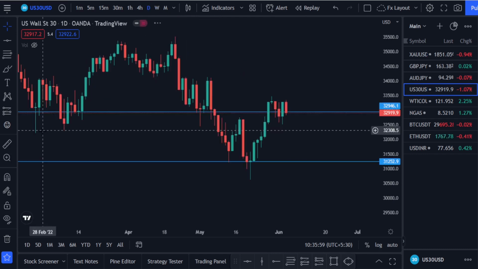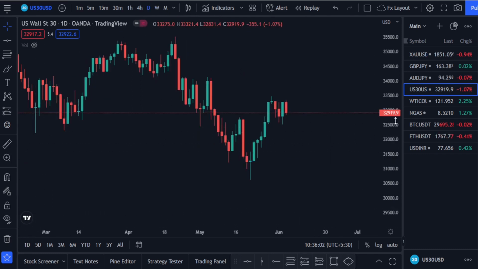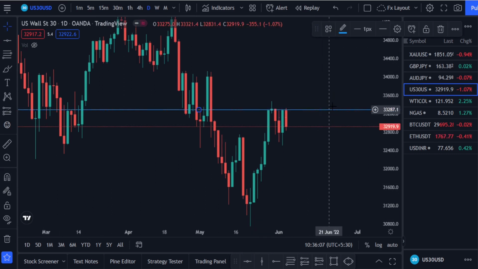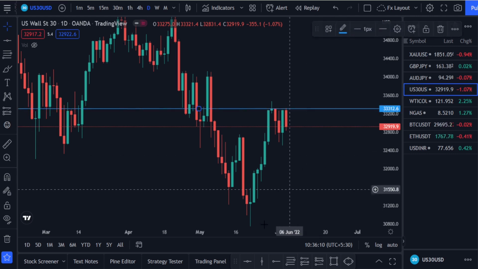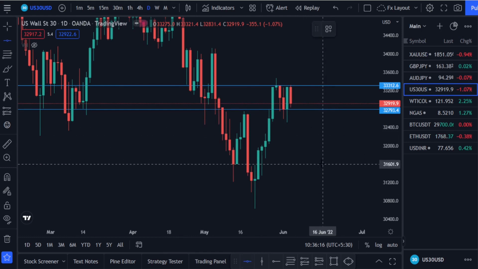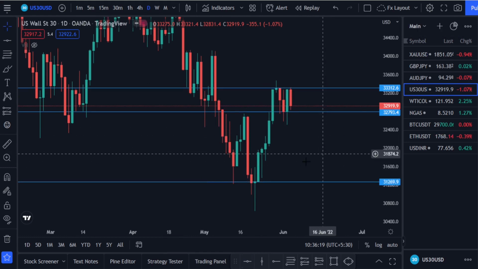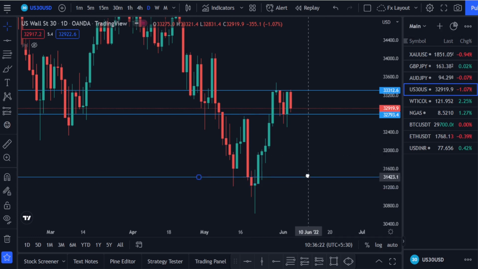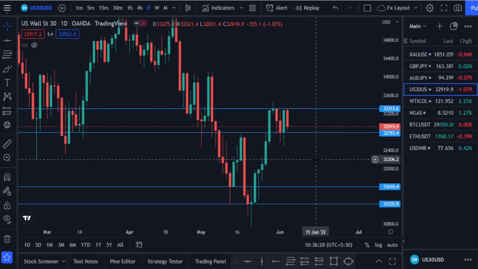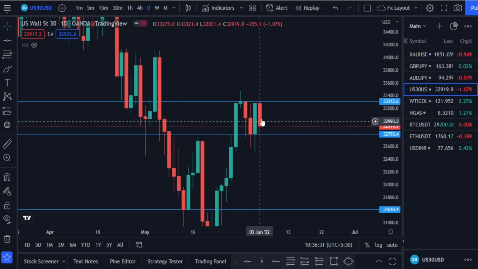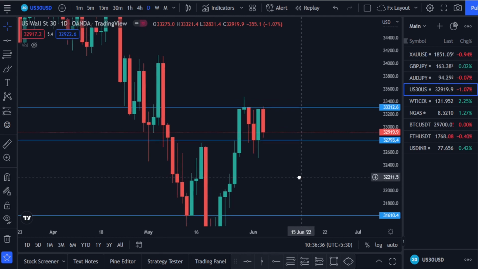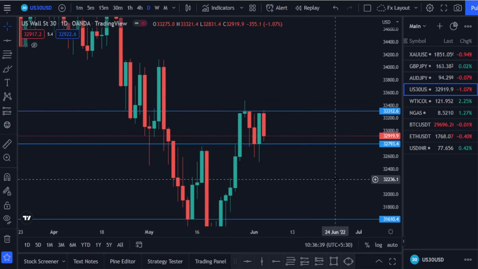Right, now let's see what's happening on the daily time frame. We know on the weekly we are pretty much bearish. Now on the daily, if we see, there has been a resistance right there. There has been a support right here, and then there has been support right here. I will say we can consider this one as a support as well. Then there is another support right here as well. So what we are expecting right now, guys, as we can see, is that we are in a range, where we have the resistance and where we have the support. Now for the weekly, we know that we are pretty much bearish, so we are waiting for the price to keep going lower.